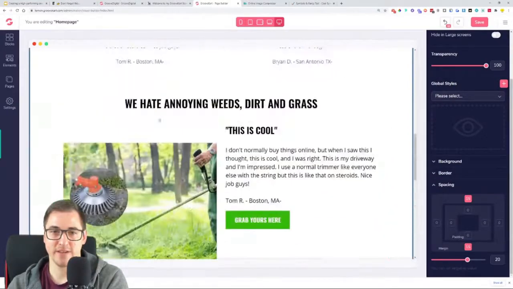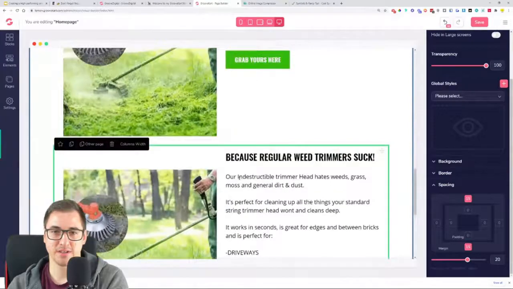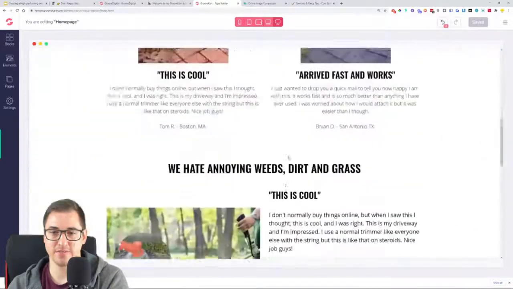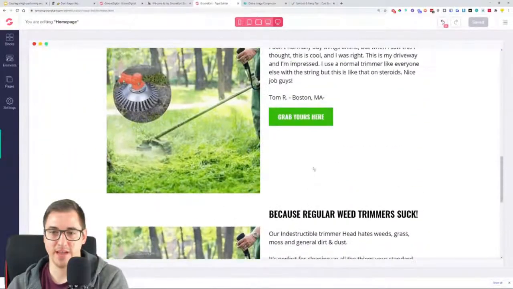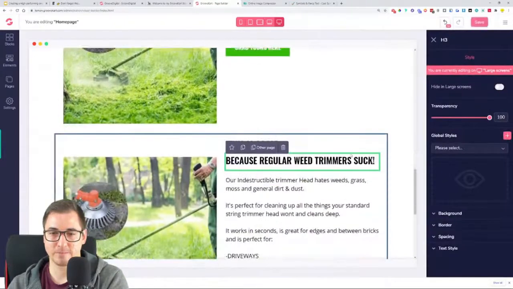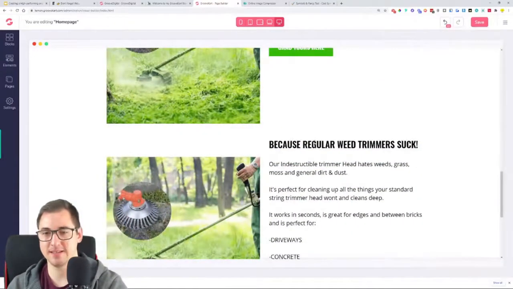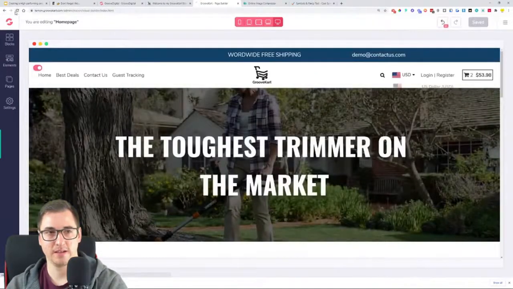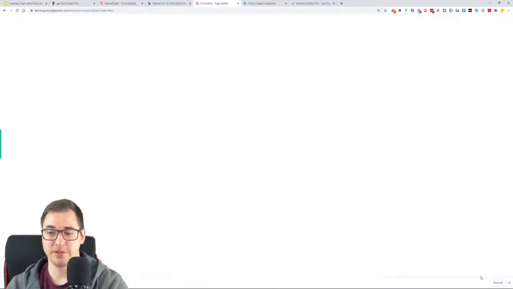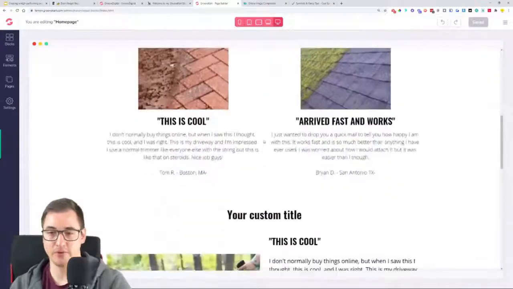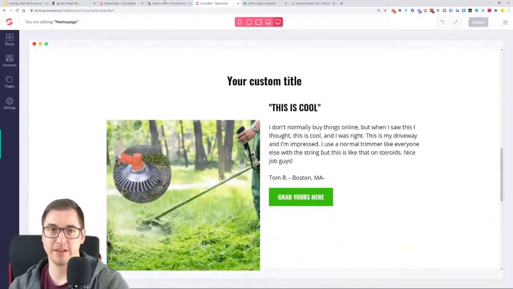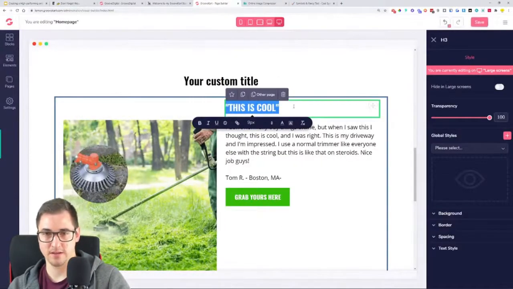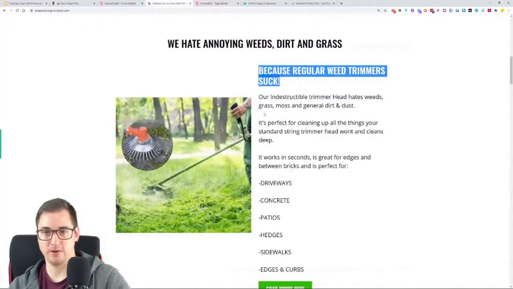Okay, so now we have one section, second section, and we didn't save it, and this is why it reverted back to the previous text on here. So we need to make sure we saved it, and once we save it again, you see that it didn't save. So let's just make sure we save it again and refresh the builder. This builder is still in beta, as is our whole platform, so there is a little bit of tinkering with it. As you can see, I need to now go and copy over this again. Copy over the whole.